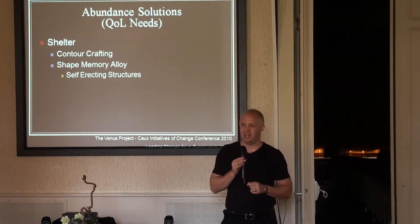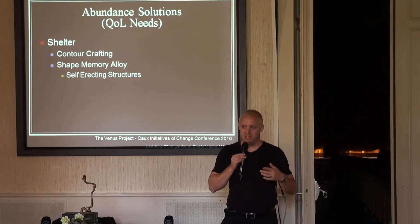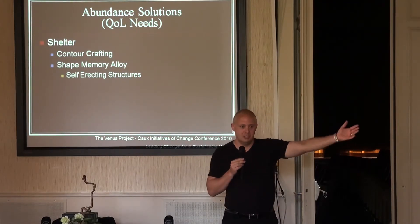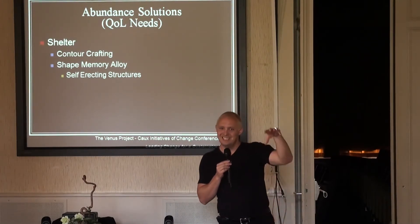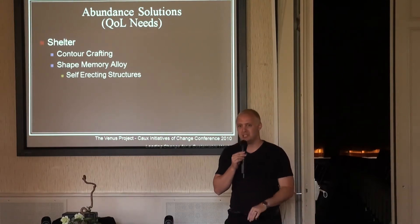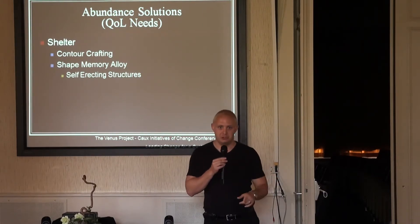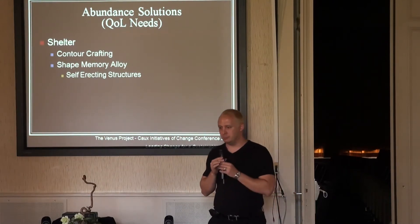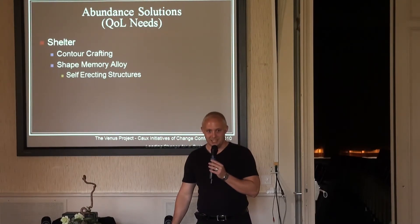Imagine using contour crafting technology in Haiti after everything fell to pieces — being able to build a 2,000 square foot house in a day. Put up 15 or 20 of these robots, clear off the rubble, and you're basically cookie-cutting houses for people to get back into. They're solid, robust, made out of advanced concrete mesh materials, engineered to withstand future earthquakes. The professor pioneering this technology lacks the money to build full-scale large-sized prototypes.